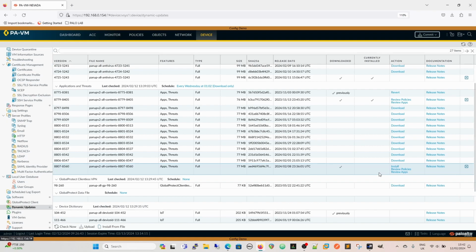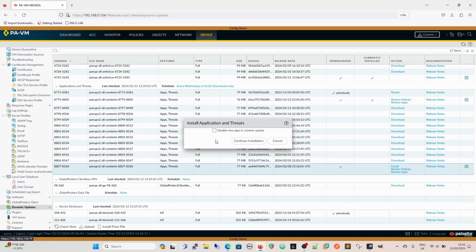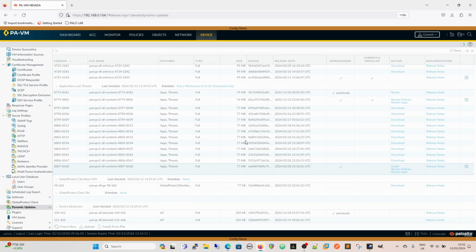So if it becomes an application that the firewall was looking for and that's not allowed through, that can stop. In this particular instance, we're building the firewall from scratch. There's no traffic going through it, and there has been no traffic going through it, so we can just install that. We do have the option to disable new apps in content update for that very reason, so we can disable any new apps in the content update to make sure that all our traffic at the minute stays as it is, and then you can review it later.